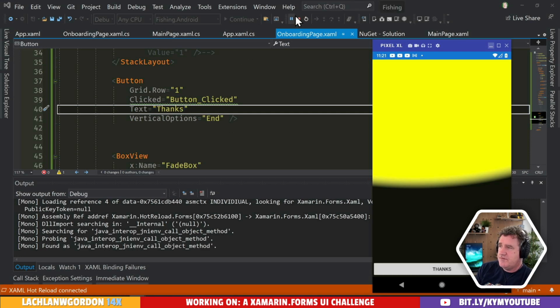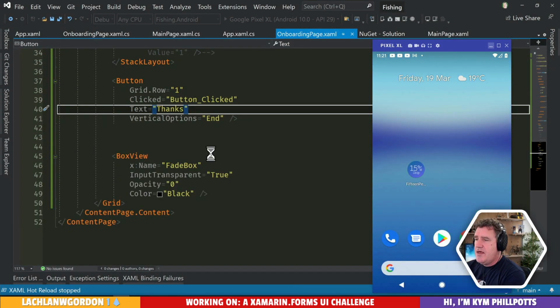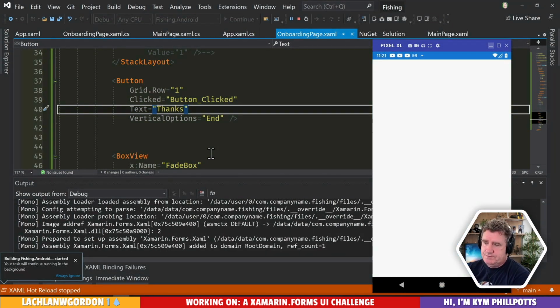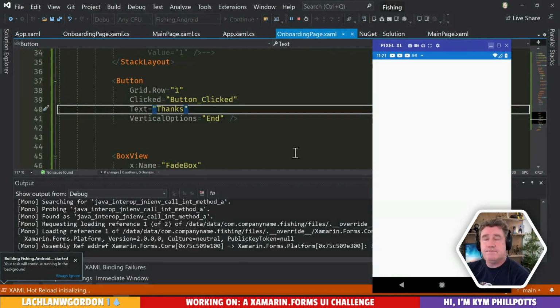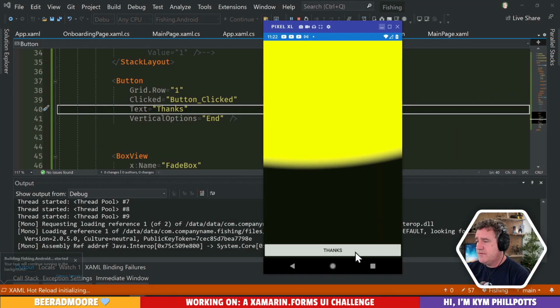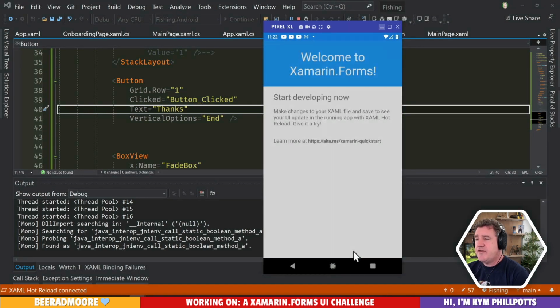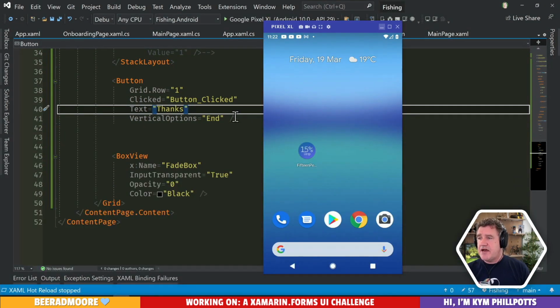It's not hooked up, which is fair enough. It was a valiant attempt. Okay, so we got a little button. We click the thanks. We fade to black, and a new page fades in. Awesome. All right, that's a good starting point.